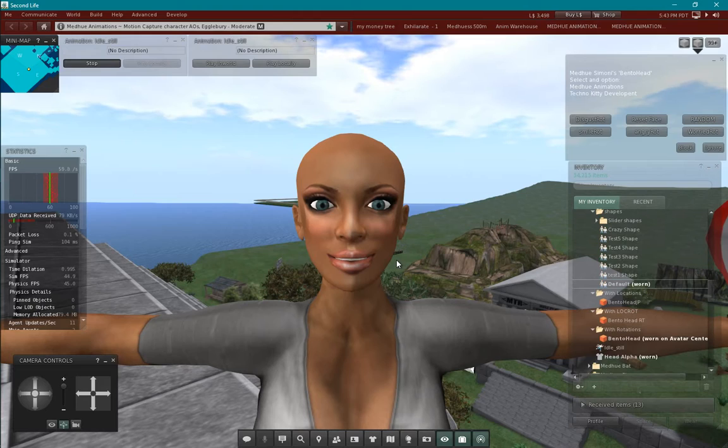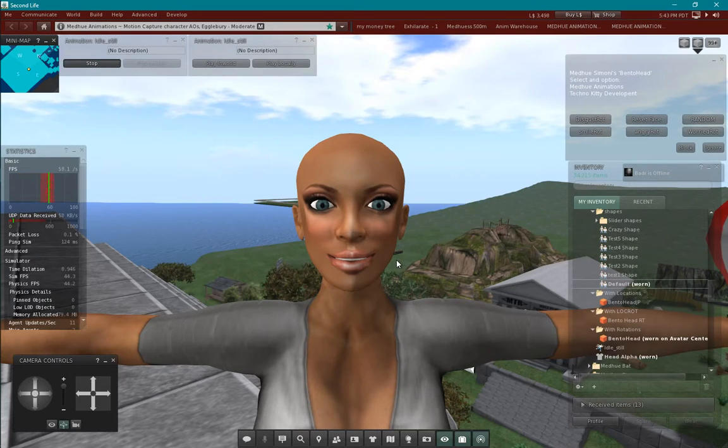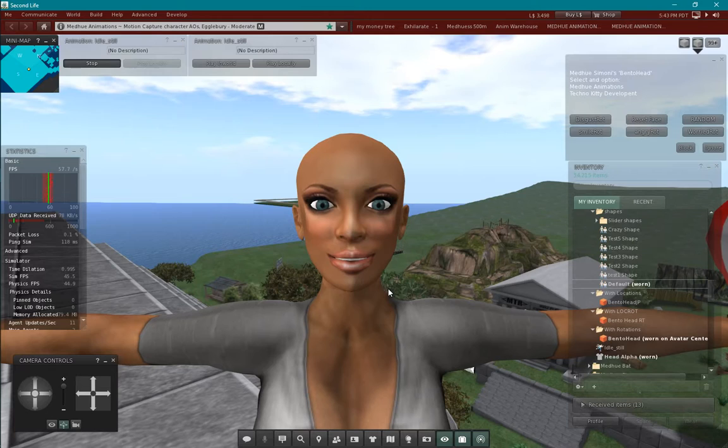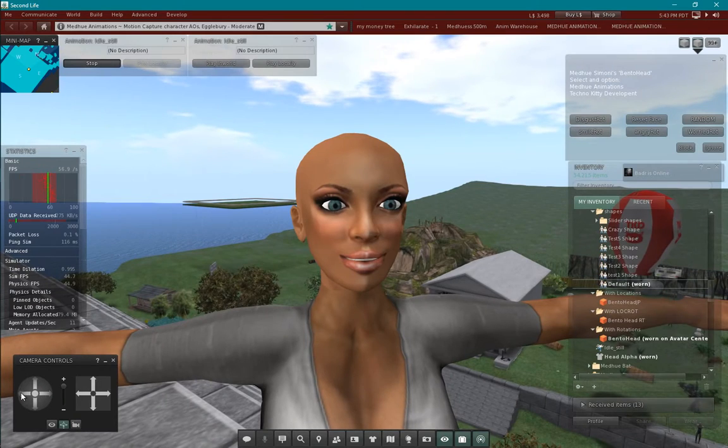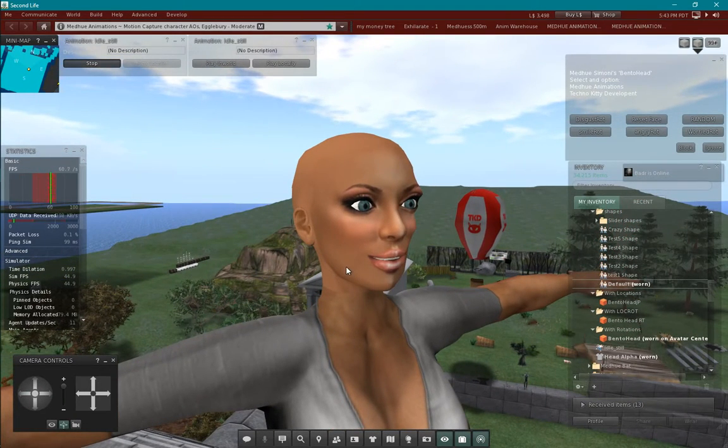So I started thinking about how I could have as much customization as possible with the avatar, but still get decent facial expressions. And I came to the conclusion that the mouth does need to be taken over, because there are so many different animations that you could make if you took over the mouth.